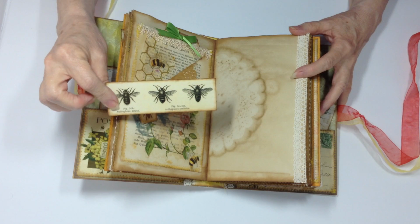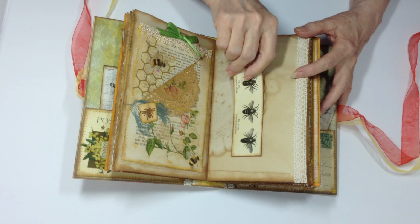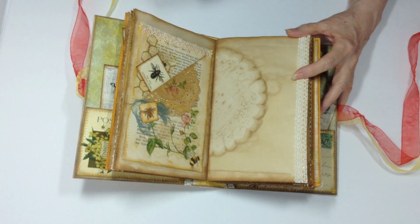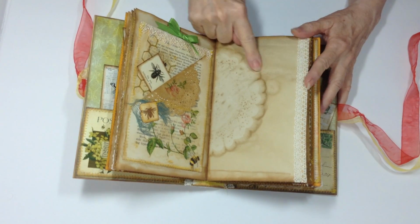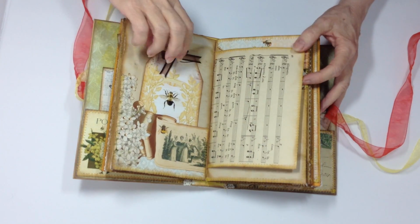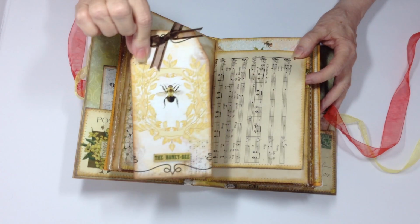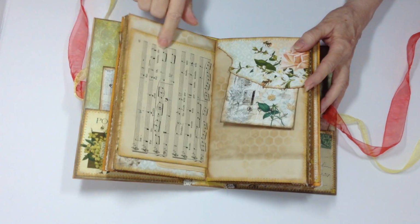Here's another journaling card, and I made that into, you could use it as a belly band, just about anything, but I made it into a journaling card so you can write on it. And here is another tag from the kit. There's a doily that I coffee dyed onto the paper when I baked it. More Dollar Tree lace. And this is part of a page that I fussy cut out. I really liked that, and I could see a pocket with that. So I did that, and there is another tag with a brown ribbon there.